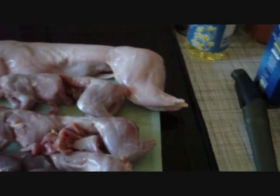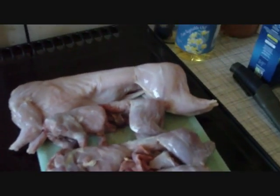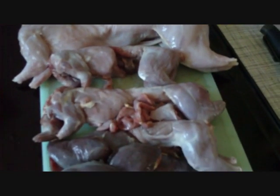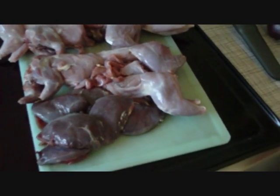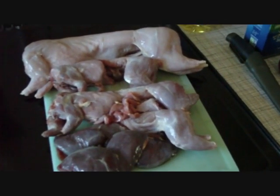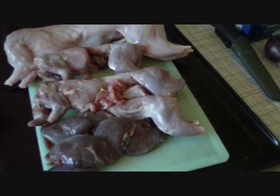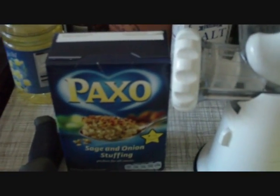It doesn't really matter — you can just make it with rabbit if that's all you've got, but I've been saving stuff in the freezer. So we're going to use one good-sized rabbit, three squirrels, and the breasts of three wood pigeons. We also need some belly pork from the local butchers, and we'll need the same weight in belly pork as the game meat. You're also going to need a couple of onions, a little bit of ground cinnamon, and the secret ingredient — Paxo sage and onion.